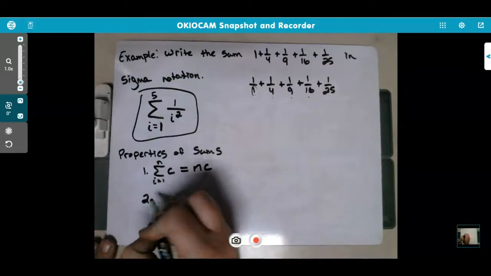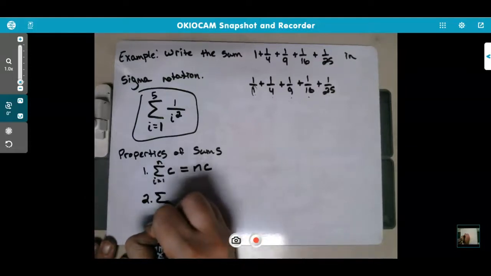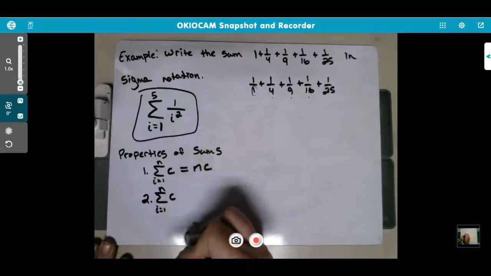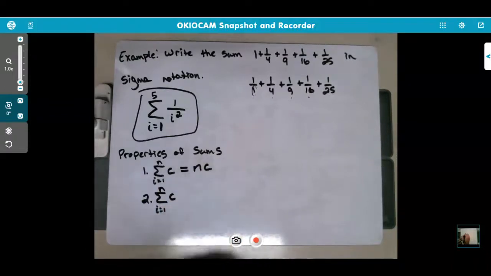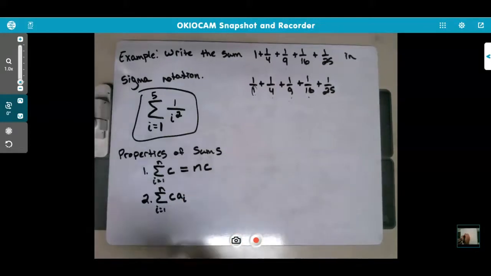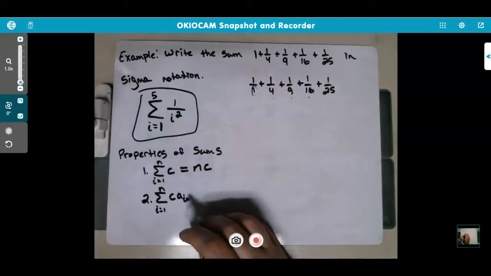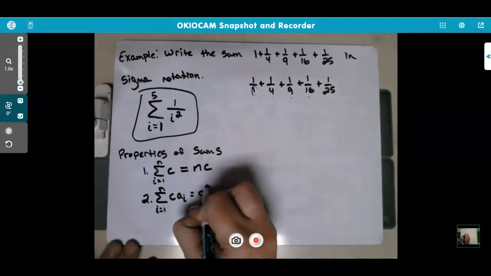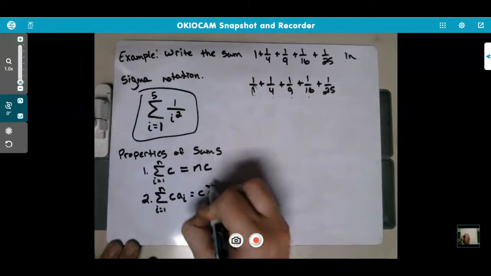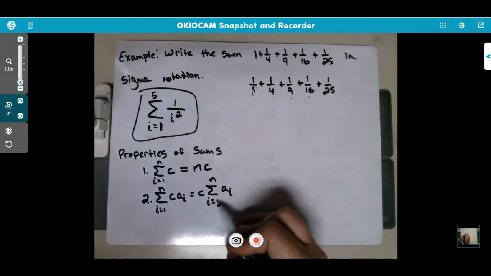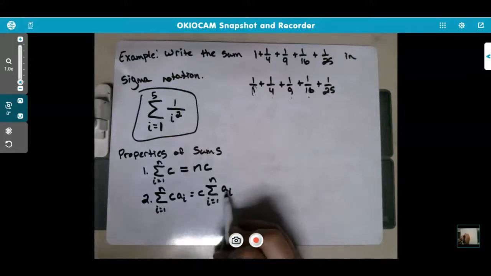Another property we have is if you're doing the sum, the bounds really don't matter here, but I'll just put from 1 to n again, of a constant times something in terms of i. I'm just going to write it as a i. Pretty much it just means it's a term involving an i. So if you have a constant, what I can actually do is just pull this constant out front. The reason is because it's not in terms of an i, and I only care about i's here, right? So since this is just a constant, I can pull it out front.